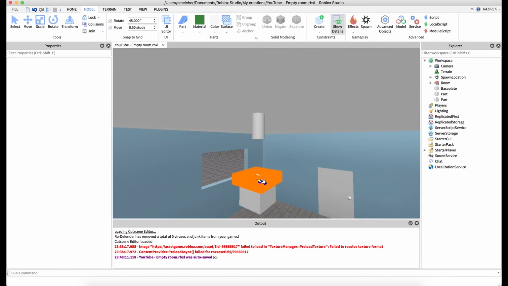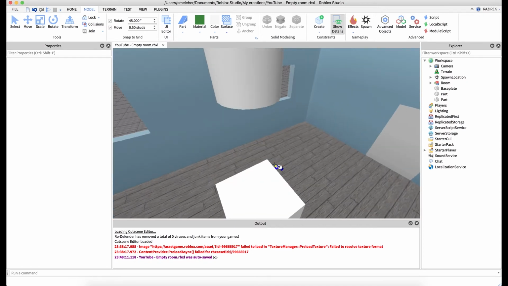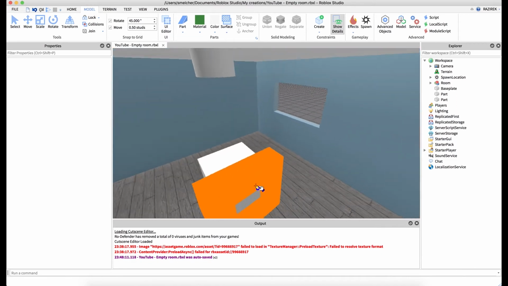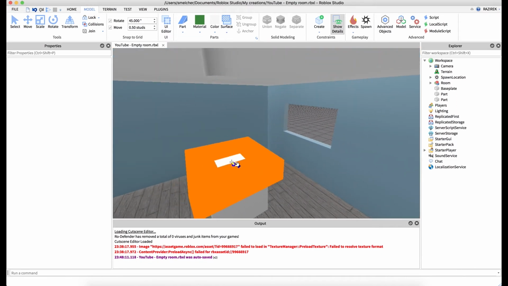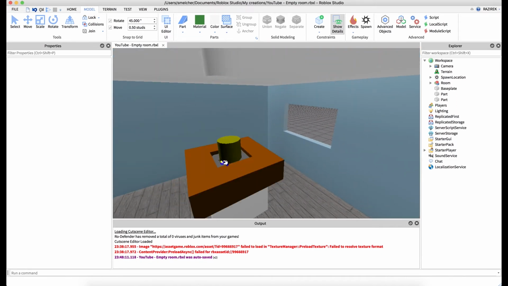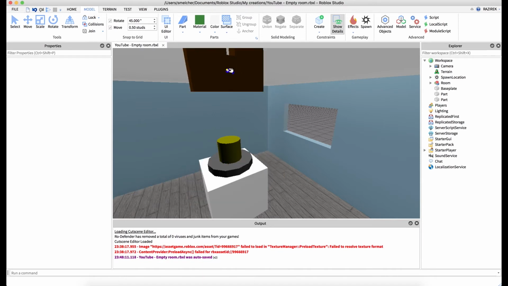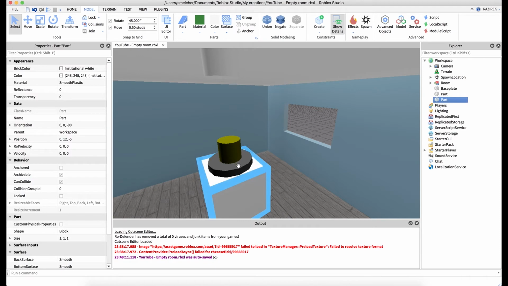So if we hover over the top surface of our cube here, you can see that it outlines. And I'll move the camera a little bit so you can see that. So we get an outline of the surface. Now if we click, it drops our motor in place. And I'm going to get off of this here.